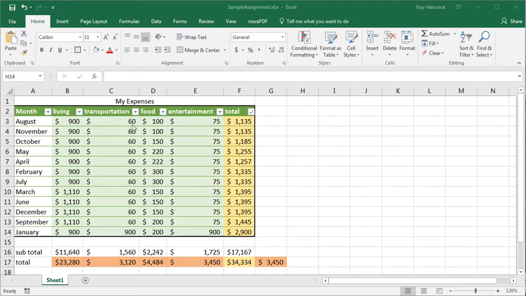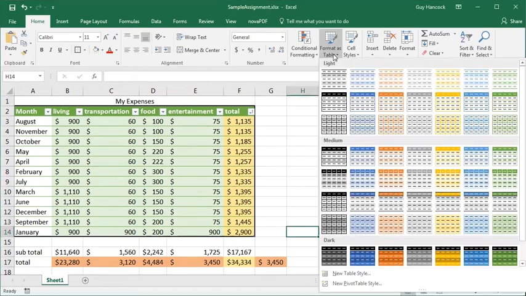And so you have this greenish area where you've entered just some numbers. These are just data. And we have the labels over here in the months, and we have totals over here, and we have subtotals and totals at the bottom. And so one of the first things to notice is that we turned this whole area surrounded by the heavy black border here into a table using the format as table command up here.